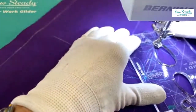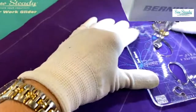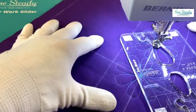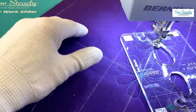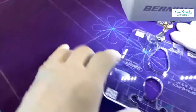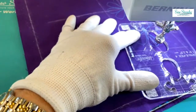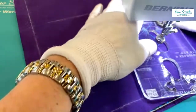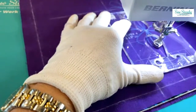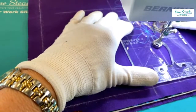Okay, we've got 1 petal left to put in. Okay, do the 1, 2, 3, 4. And now I'm going to lift up my needle bar, lift up my presser foot, and I'm going to do the exact same thing again. I'm going to put my needle down right there and just drive it in just enough that it kind of holds it in place. That's all I want to do. Turn this back around, lower my presser foot, and then I'm ready to make my next petal.